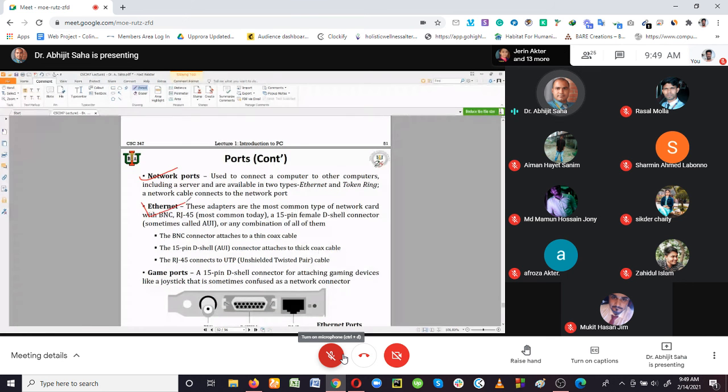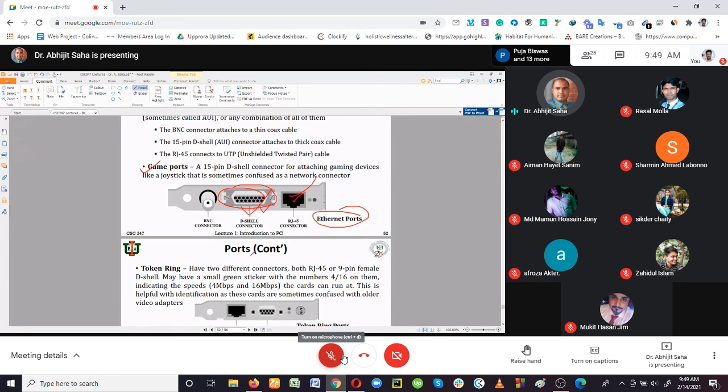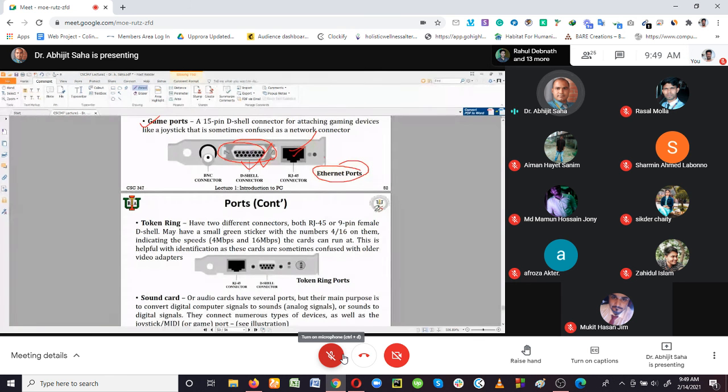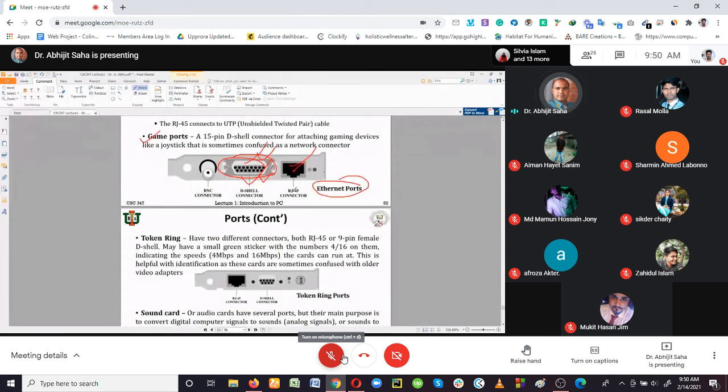So we have seen already the network ports or Ethernet ports. So the game ports. You can see the Ethernet port. These are the Ethernet ports we are talking about. We have already said that this is for having the internet connections, right? So this is the digital connector, which is for playing games. You can use it for maybe the joystick. If you would like to connect a joystick with your computer system, this is the port you use. So you should study what the purpose of these different connectors is.